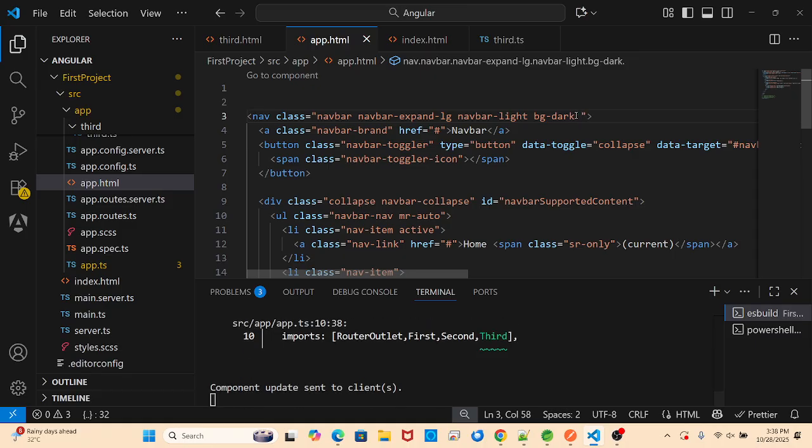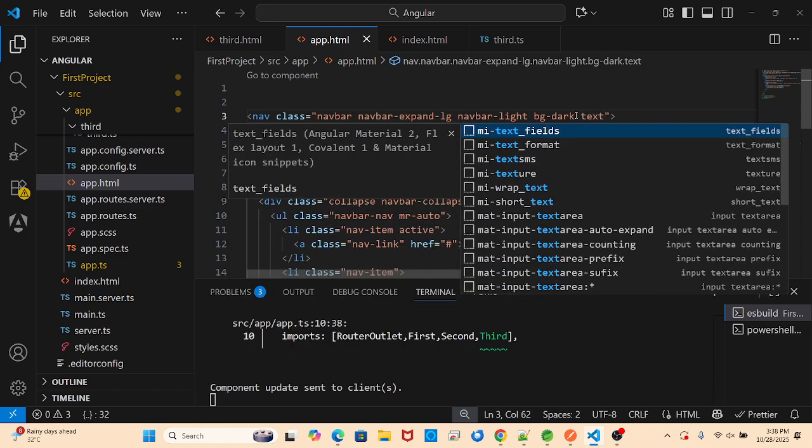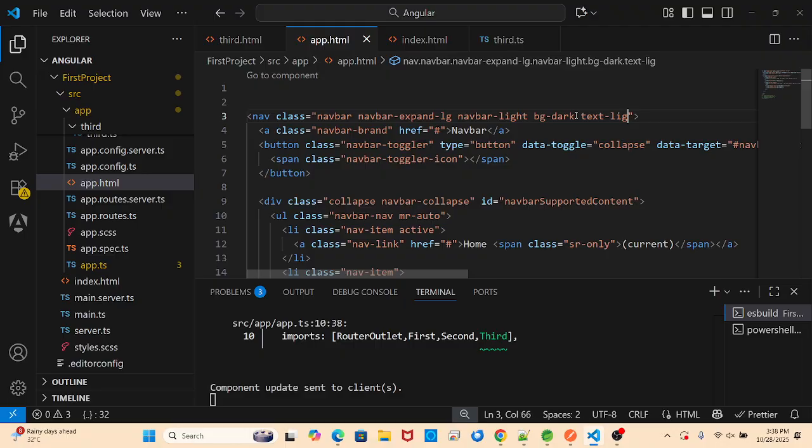What other class is there? Text color. Ah, this one.